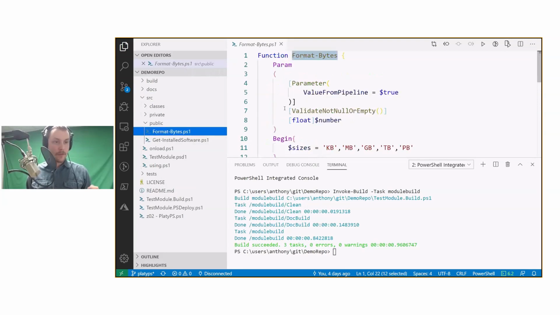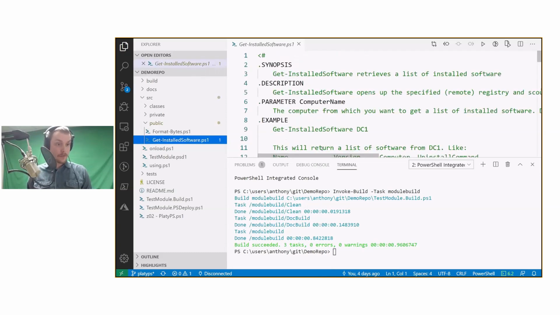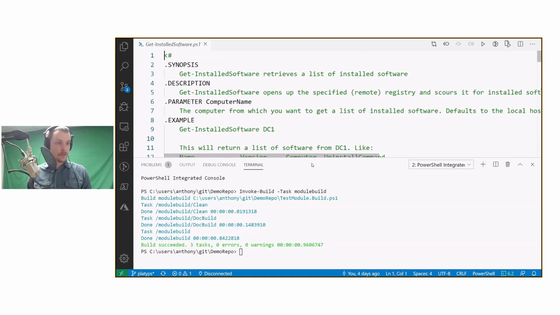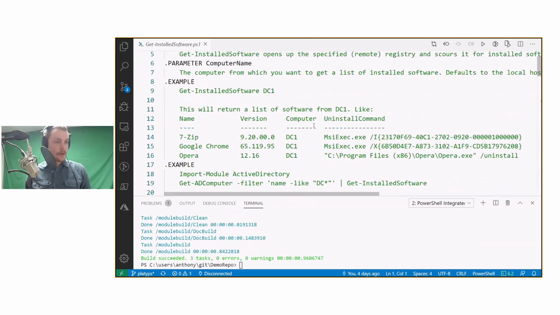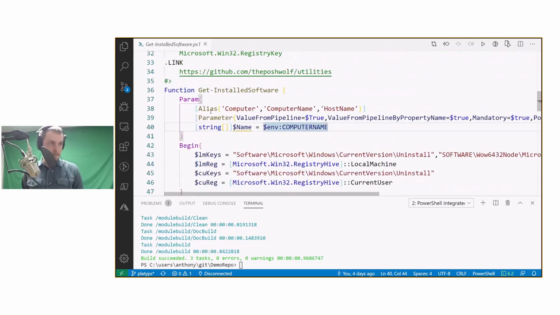I've got one here called Format-Bytes. It's really simple. It takes a number and formats it in bytes, exactly like it sounds. But for the sake of this demo, this one does not have inline help. You'll notice line 1 is exactly where this one starts. And I've got another one called Get-InstalledSoftware, and this commandlet has inline help. You notice here it's got all the inline help, and then just takes a single parameter called Name.